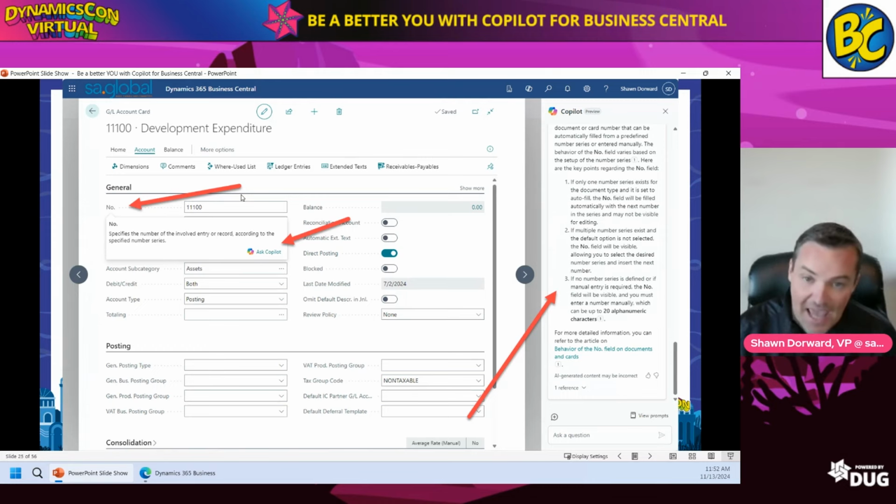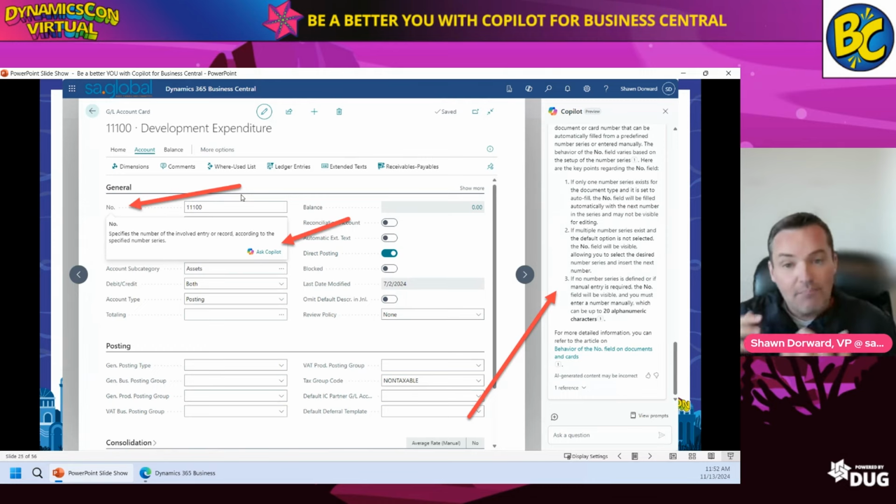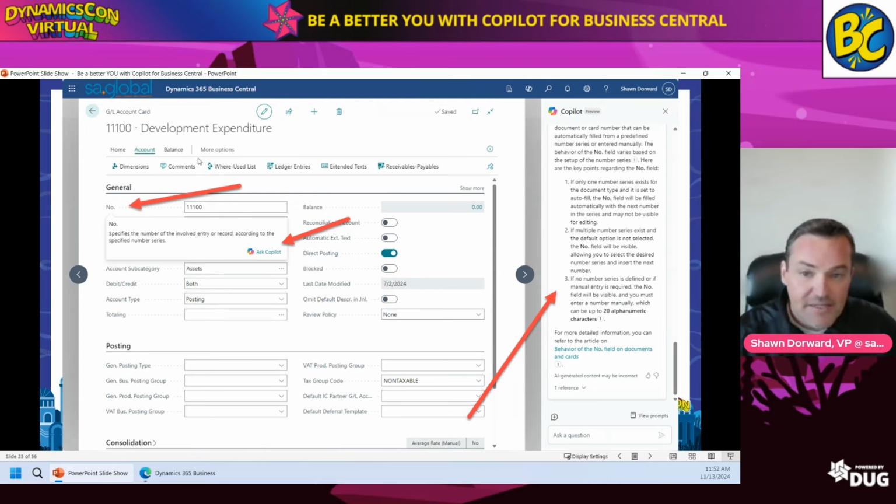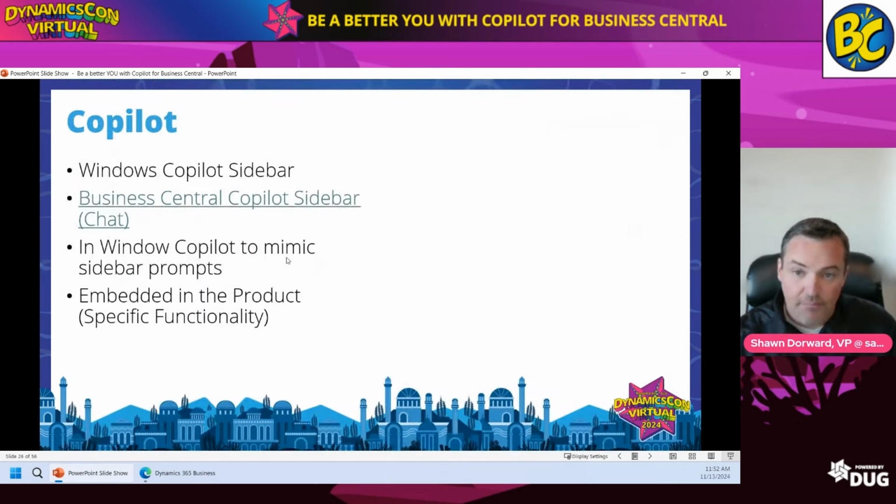So we're staying within Business Central. We're not being distracted and going out to the doc site because that takes us out there. And then I know you're going to TikTok or Facebook. Maybe not. Your boss is probably watching, but this is keeping us right in there so that we can stay focused on what we're doing. I love this. I use this daily. I definitely do. There's so many fields in Business Central, it's impossible to keep up.